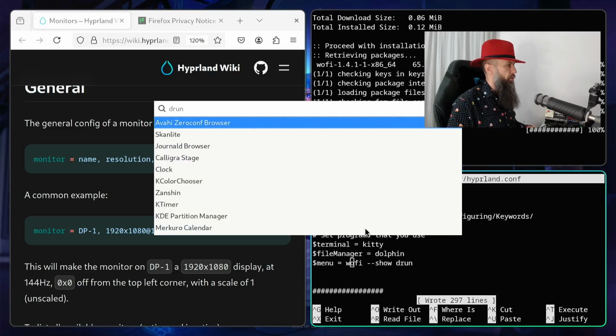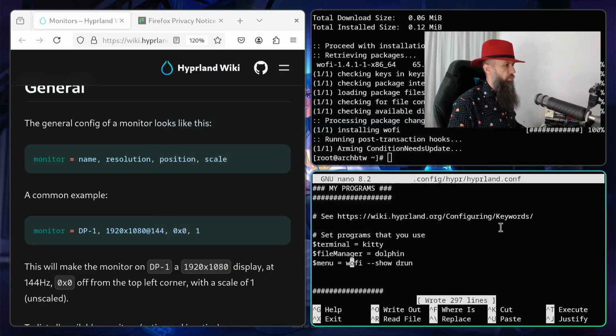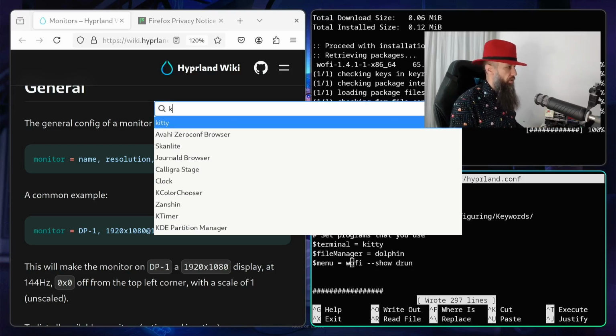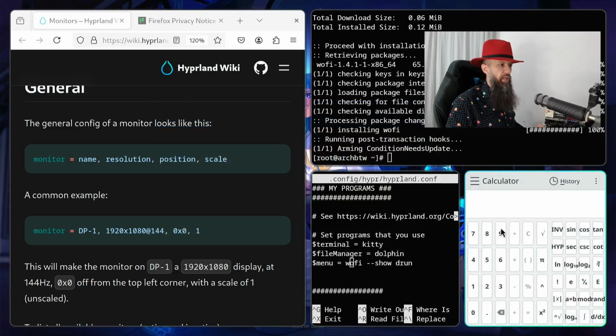Okay, this needs a little bit of tuning, but basically what both Wofi and Rofi applications do is you just call them with super and R, and then you can call an application like, I don't know, calculator, and that's how you run applications on a tiling window manager, usually by typing.